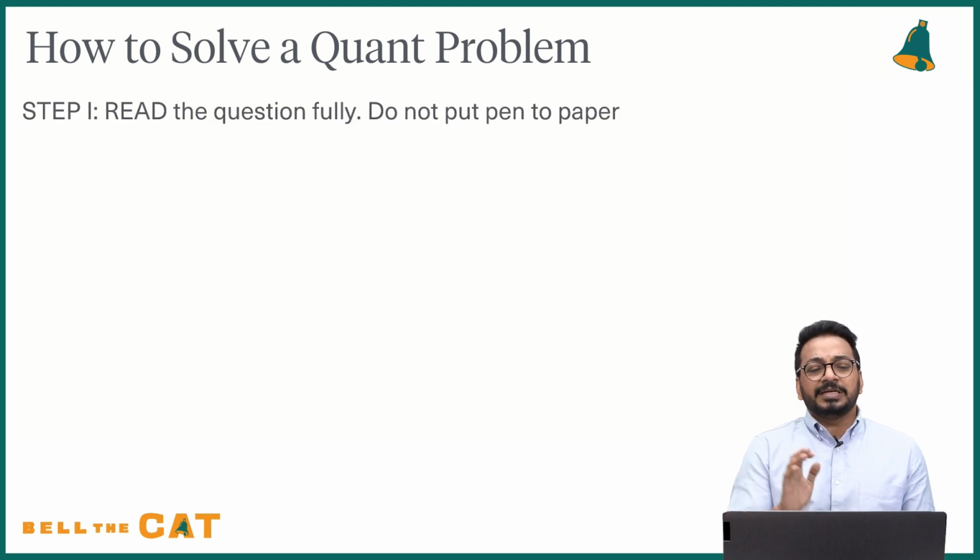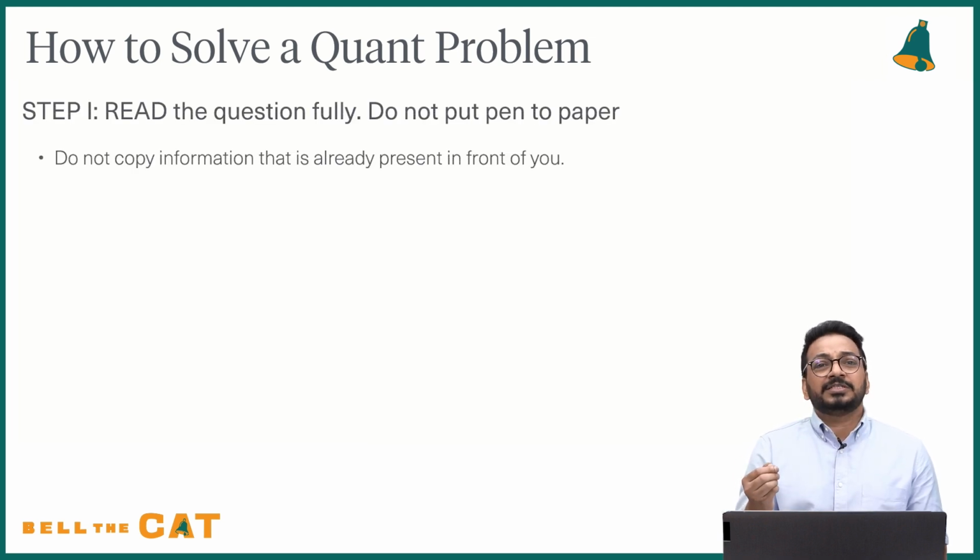First rule, read the question fully. Do not put pen to paper. What are the key reasons? What are the things not to do? Do not copy information that is already present in front of you. Either on a paper-based test or in a computer-based test, that information is there.